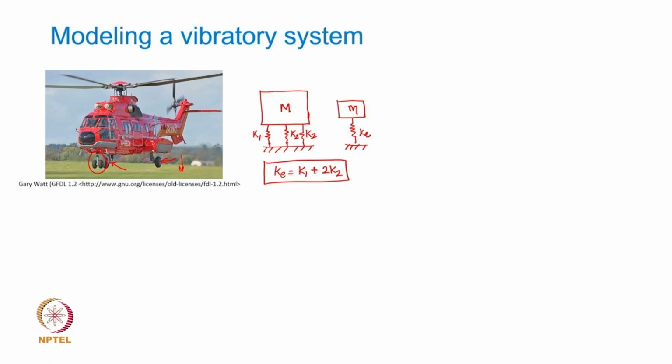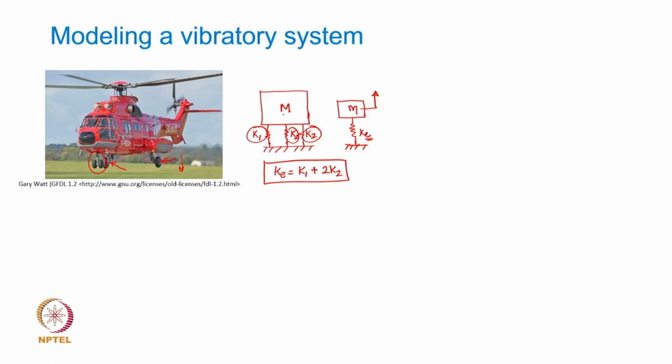So, now if you have a quantified value of all of these suspension parameters, you can actually define the spring on which the helicopter will be supported as it lands on the surface. Then this becomes a simple single degree of freedom system, provided we only consider the vertical motion of this mass, and then the natural frequency of this system can be calculated. How to find out the vibration response if it lands with a certain velocity will be discussed, but the natural vibration frequency of this particular system can be evaluated based on these parameters. So, this is one of the very simple ways in which you can model it.